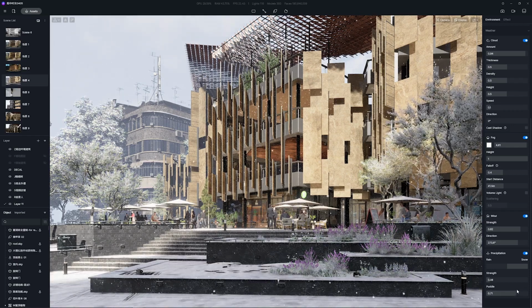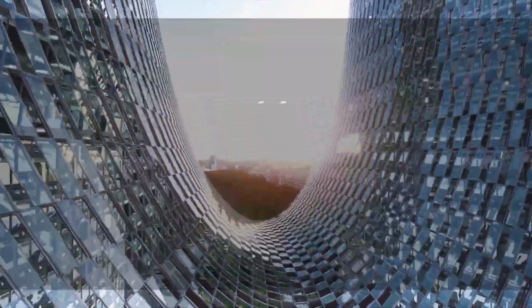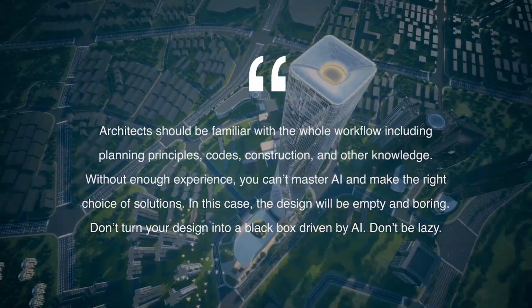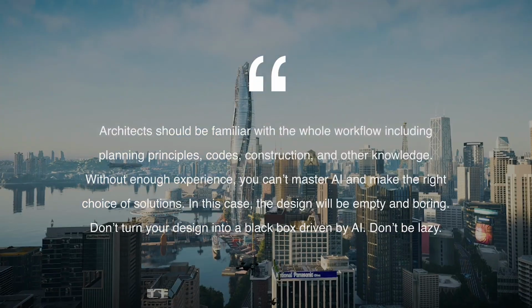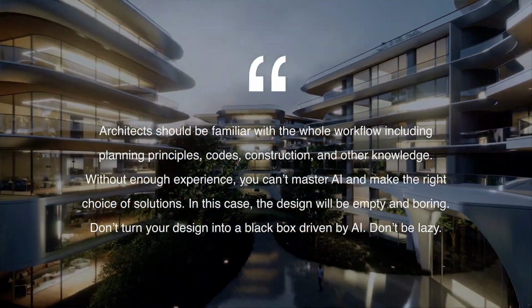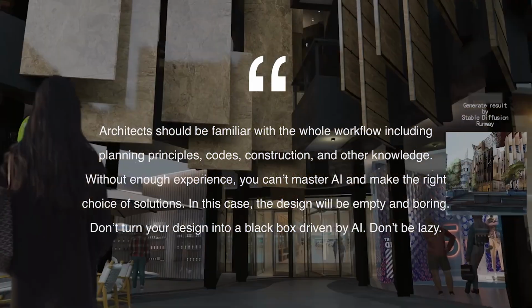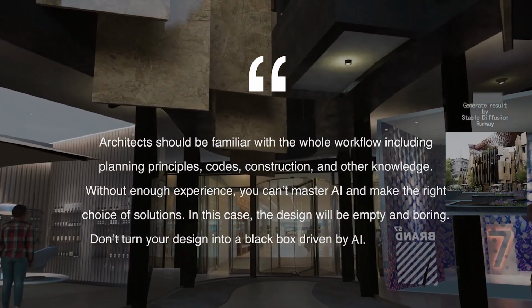As for how to follow the trend of AI, SUS also has some suggestions. Architects should be familiar with the whole workflow, including planning principles, codes, construction, and other knowledge. Without enough experience, you can't master AI and make the right choice of solutions. In this case, the design will be empty and boring. Don't turn your design into a black box driven by AI. Don't be lazy.